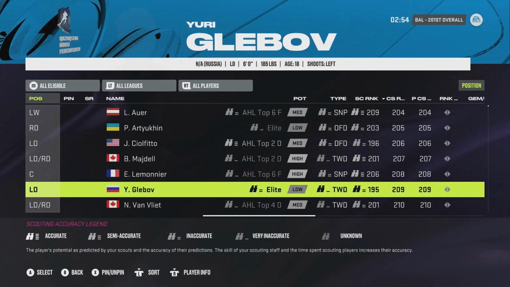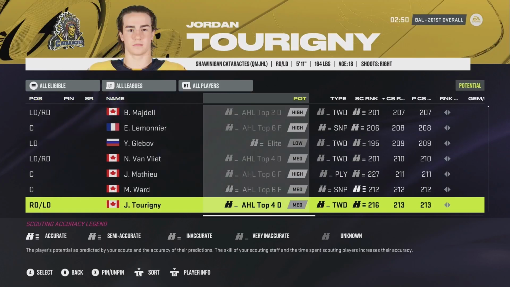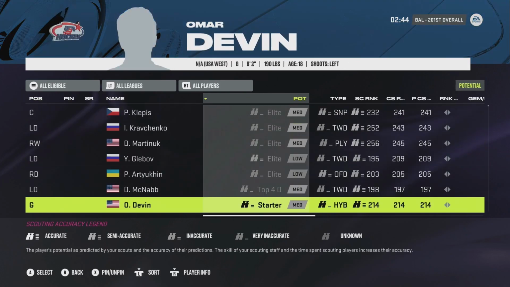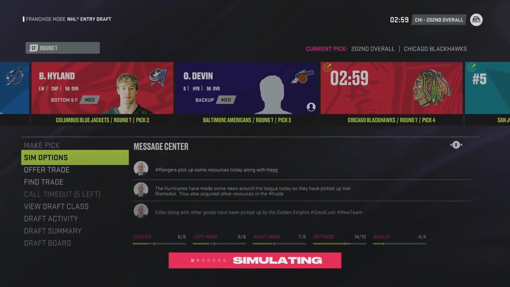What else we got? Yuri Glebov. I know that name. You know what? Let's just go this way. Dwight D'Agostini, blah, blah, blah, blah, gobbledygook. Omar Devon. Why don't we take him? Get ourselves a goalie. Back up. Jesus. All right, Sim, entire draft.